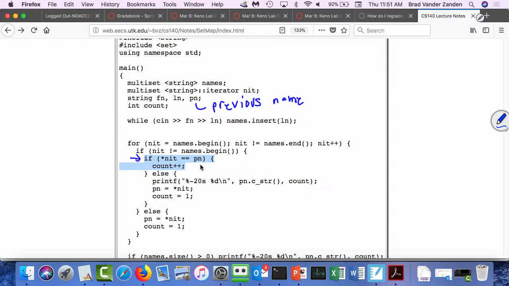So please don't do things like PN. Please write it out. So PN stands for previous name. So if the current name is equal to the previous name, we increment count. Otherwise, we have come to a new name, so we print out the old name and the count. Then we initialize previous name to the new current name and reset count to 1.